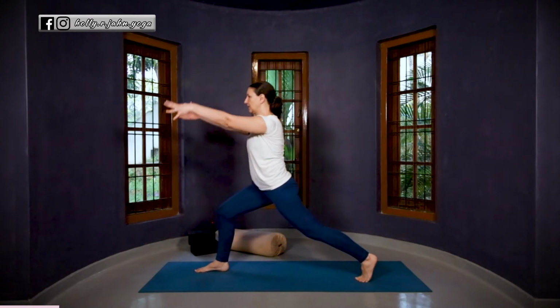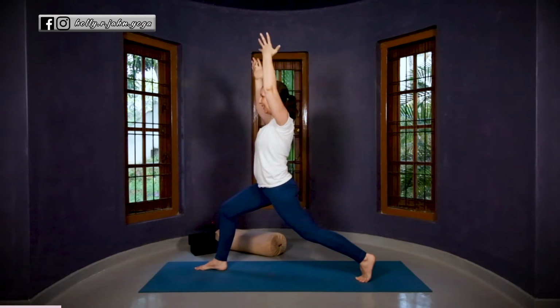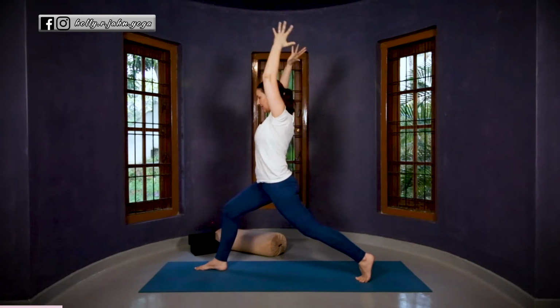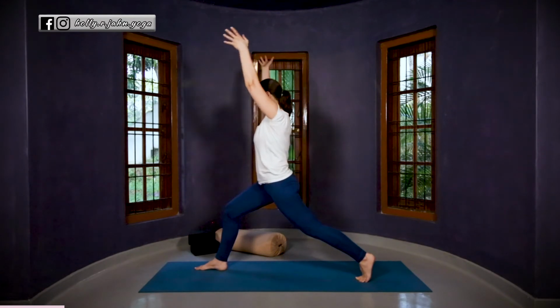Inhale, coming up to crescent pose. Exhale, settle into crescent. Inhale, lift the arms, lift the waistline. Exhale, twist to the right, opening the arms to shoulder height. Inhale, come through crescent. Exhale, swivel the back leg and find warrior 2.